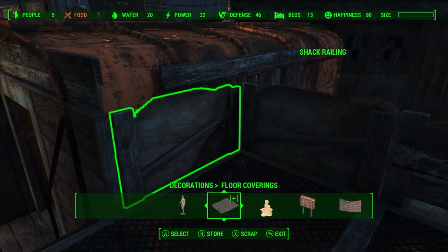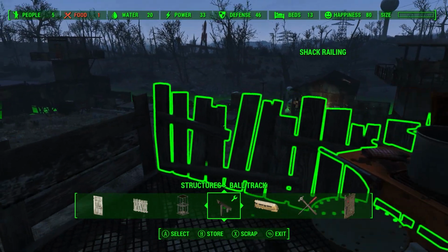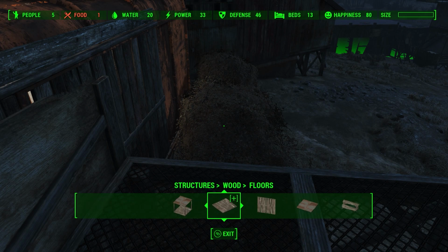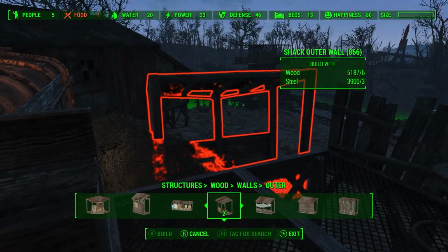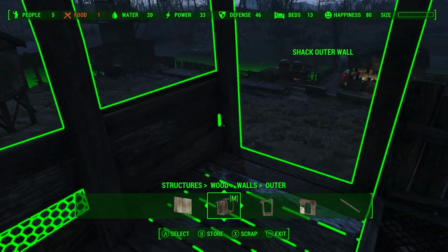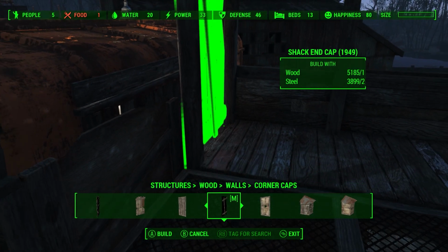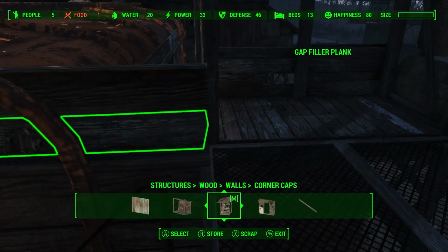What I was originally actually thinking of doing with this place is making it a screened-in porch. Because I think we can still con- Oh no, we can't continue this, that's right. We could add something like this, though, to it, just to kind of extend it. This can kind of be like the kitchen and eating area.